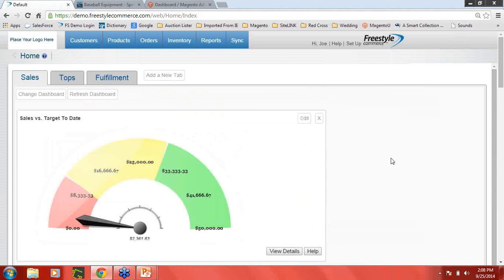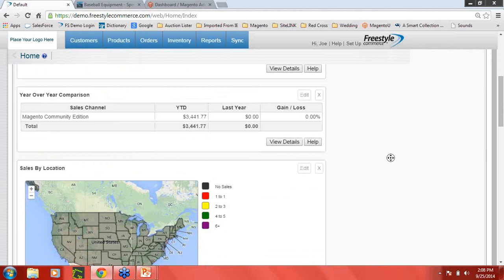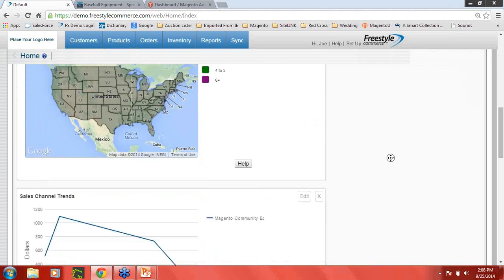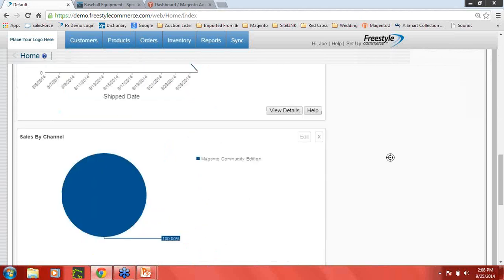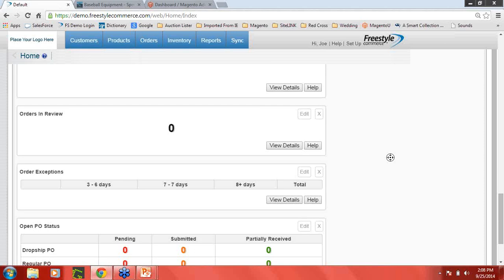Each one of your employees, if you want, can have their own manager's dashboard, and you can set up the top year-over-year comparison. You can view sales by location. You can see the different sales trends, sales by different channels if you happen to have multiple Magento stores or even an Amazon store. If there happen to be any orders on review, maybe for security purposes and fraud, you want to make sure that the billing address matches the shipping address. That's something that you're able to flag orders, put them on review, and then allow a manager to approve them, and then they'll get released and then go into the batch for processing.